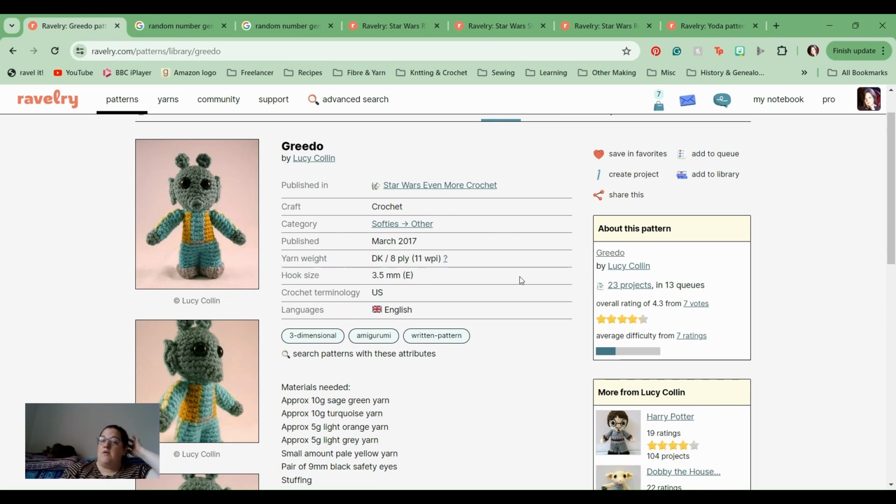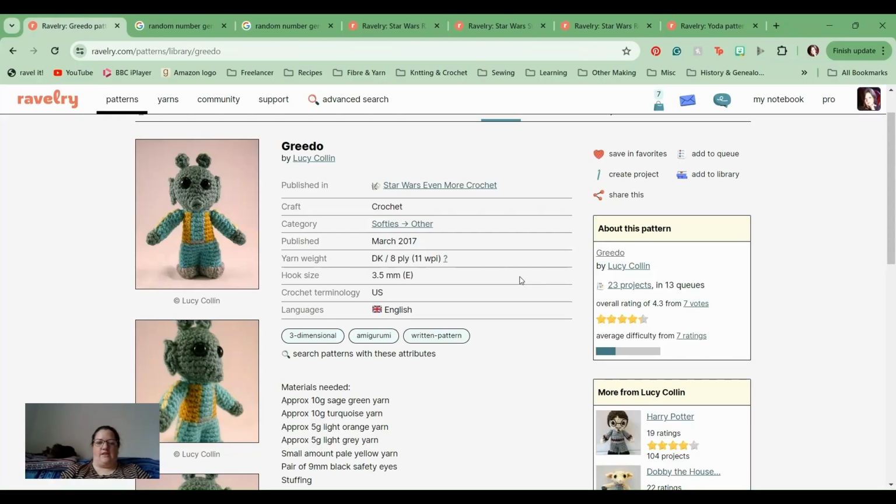So this is from Lucy Collins' Star Wars Even More Crochet book. I do have a couple of her Star Wars crochet pattern books. I don't have this one, I have the first 2. Her patterns are quite easy to follow. The characters are pretty screen accurate, really, given that they're crochet. I've made some for my brother.